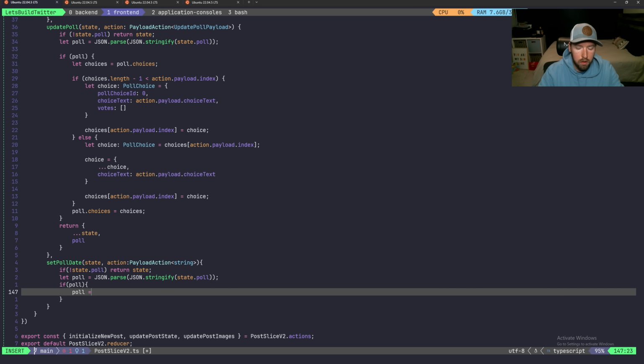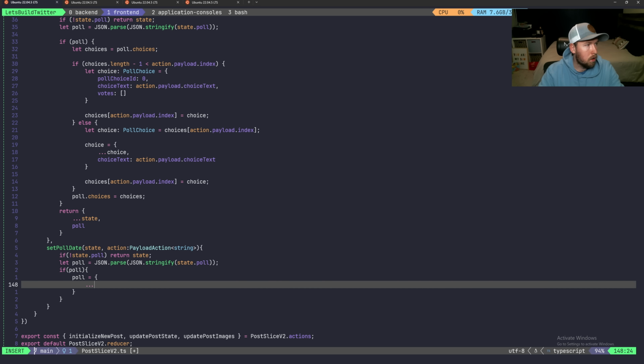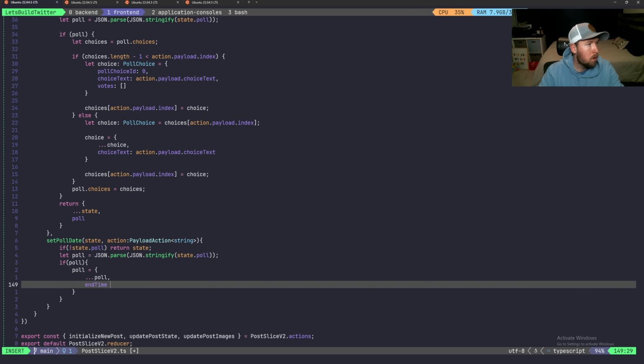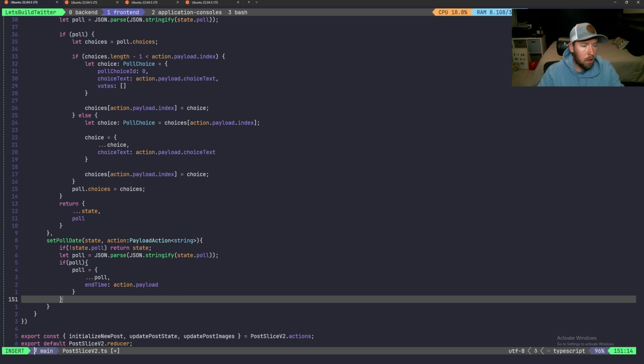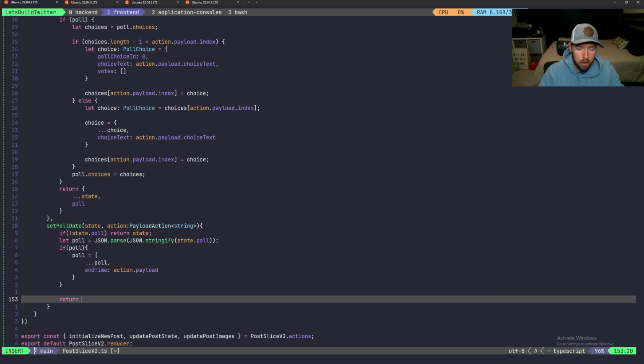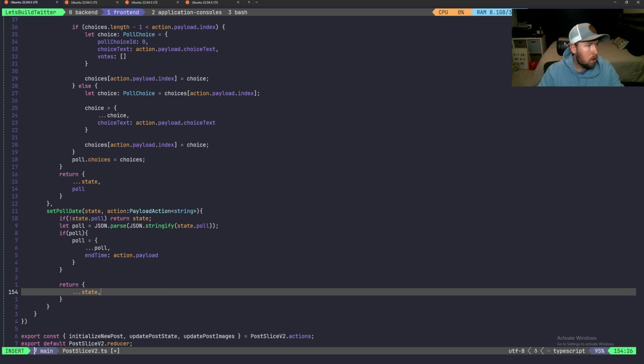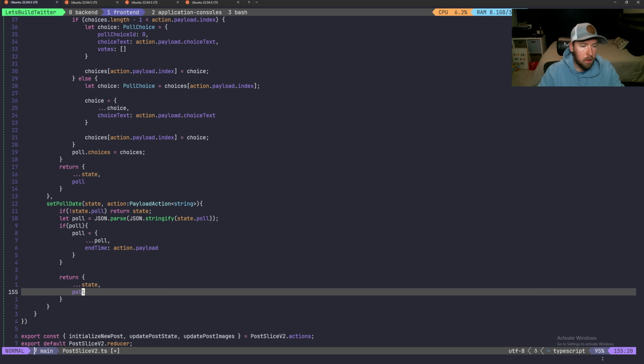So poll.endTime will be action.payload. And then we'll just return the poll at the bottom here. So return state, comma, poll. So there is all of those.